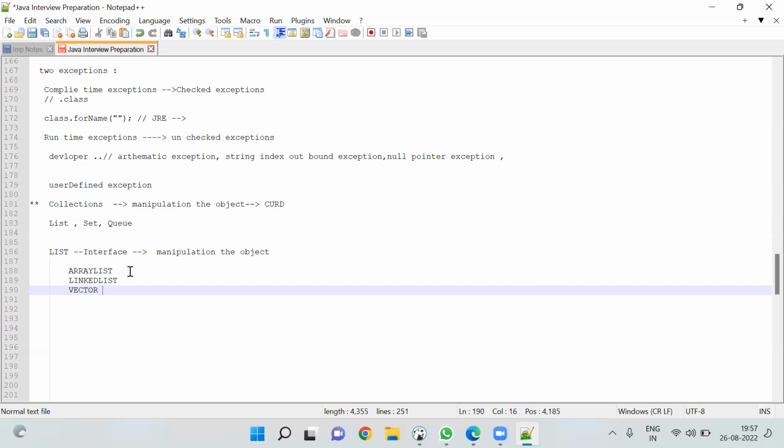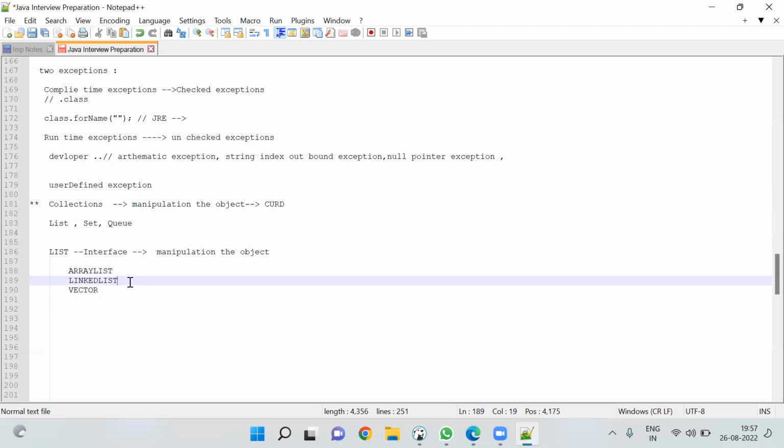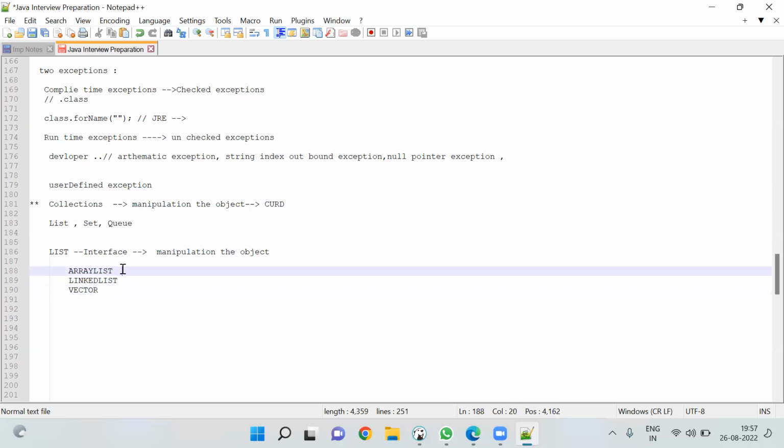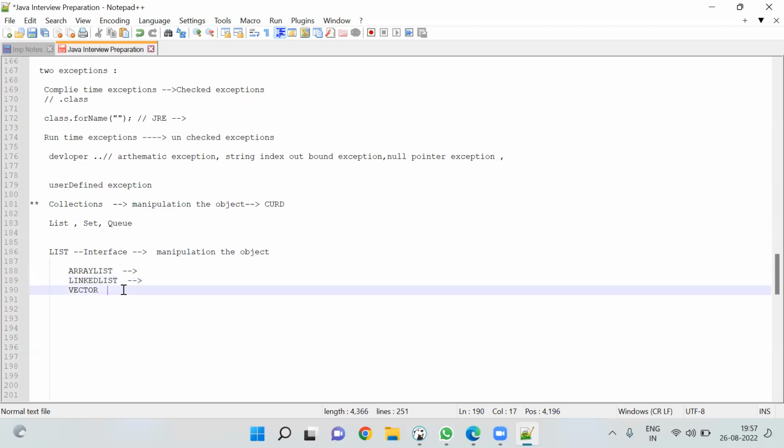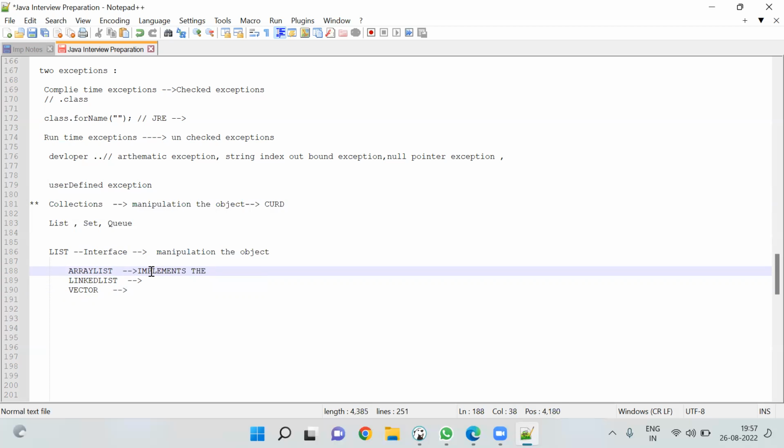These three are the classes which implement the list interface.